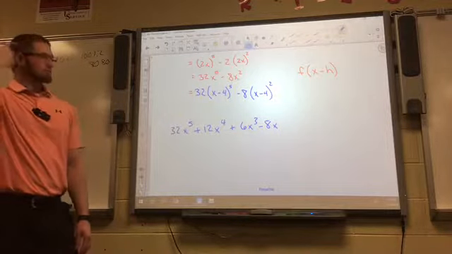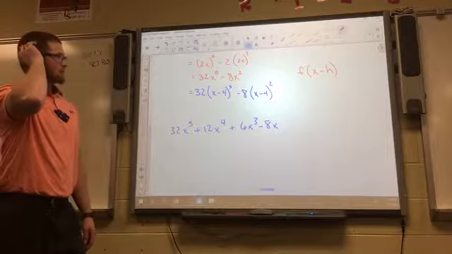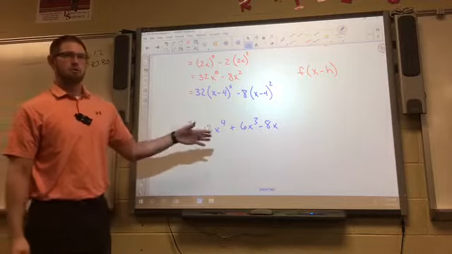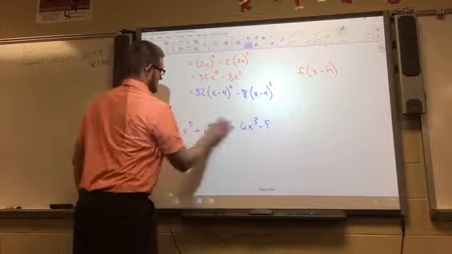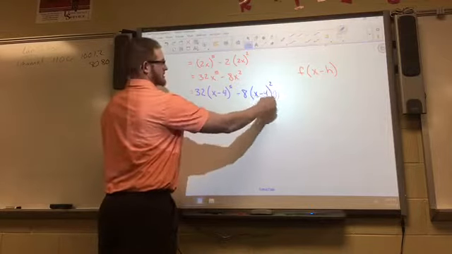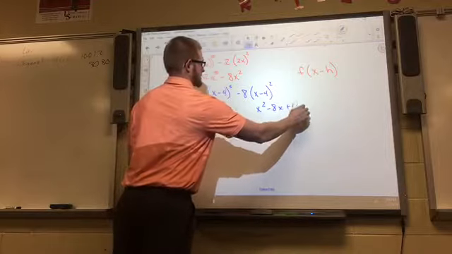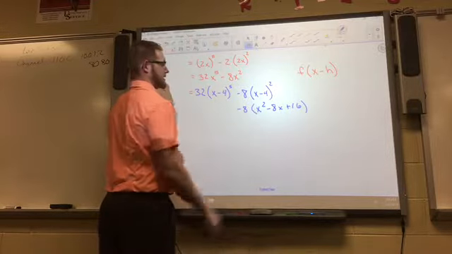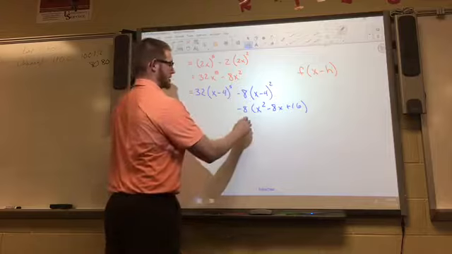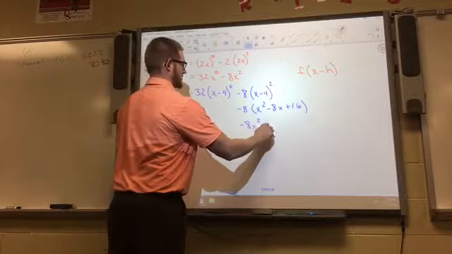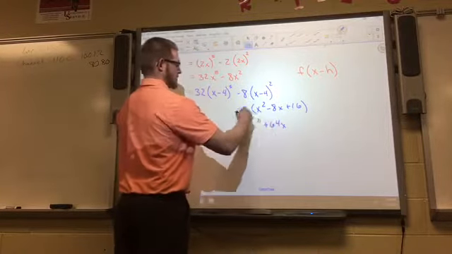How do you minus that one from the other one? You just subtract it? Well, yeah, you'll end up combining like terms. So let's say I have this. This FOILs to x squared minus 8x plus 16, okay? And this is negative 8 out in front. Distribute it. Negative 8x squared plus 64x.